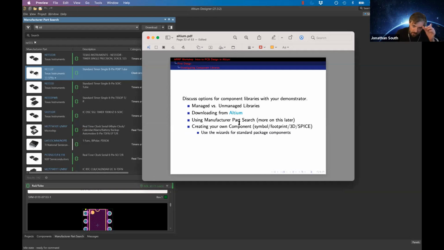So there's effectively a bunch of different ways to manage your libraries. If you're just making a one-off project, potentially picking and choosing your components. If you've got a big stack of stuff sitting in your components drawer that you want to use, you want to make sure you've got something that matches that. I'm not going to get too in-depth with the library management. There's a lot of stuff. You can also create your own component symbol, footprint, and model and things like that.